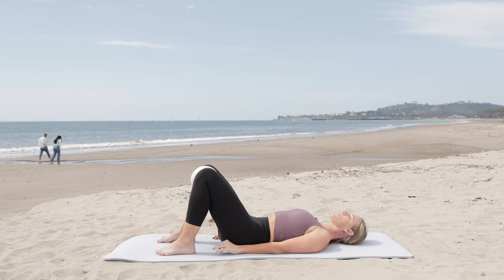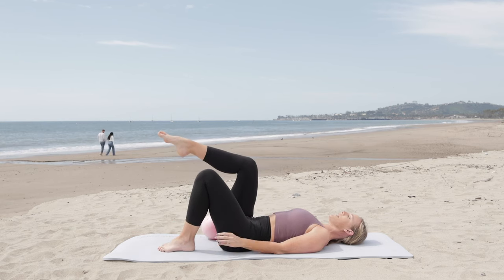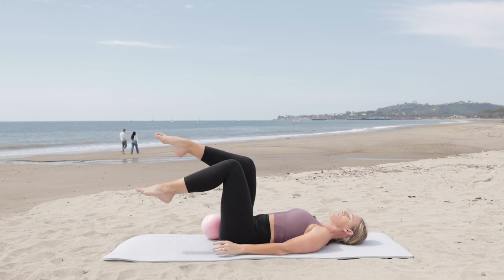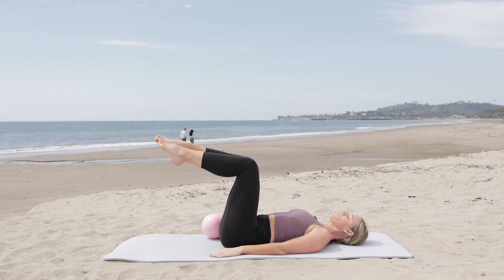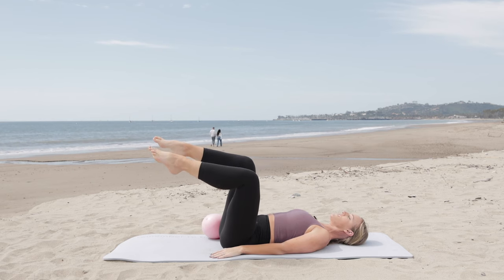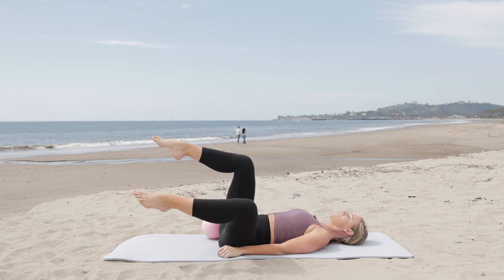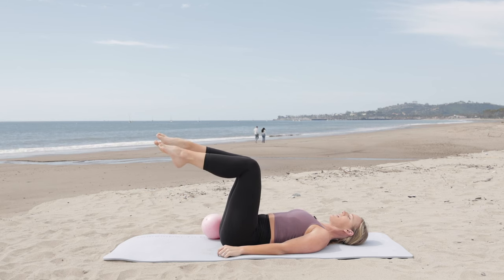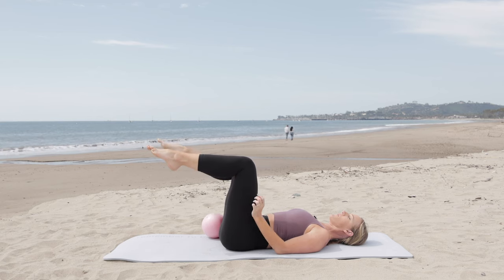Fully release back down and take the ball out, placing it to the side. Bring your right knee to tabletop, draw the belly button to spine, and bring your left knee to tabletop. We're going to do something called a bent knee fallout. Keep your right leg right where it is in space, inhale, and let your left leg open like a book — try to keep your pelvis steady. Exhale to close it back in. Other side: inhale, hinging directly out on that 90-degree angle like you're opening a book, exhale to pull it back in.